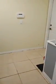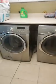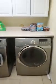And then, actually Carol's gone. I can show you this right here. This is the laundry room in here. Yeah, I want to paint this laundry room too. I don't like it. So we have the washer and dryer, some cabinets, and then this is the lights out. But it's a garage, you know.